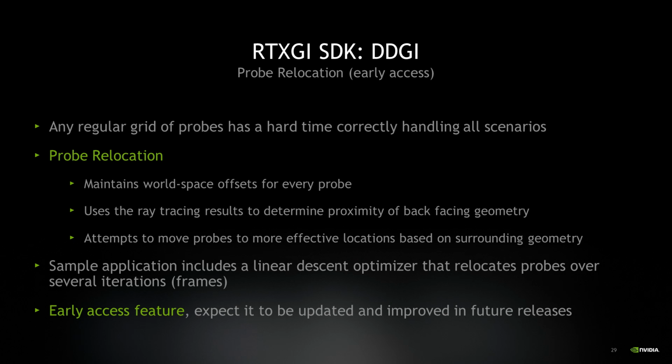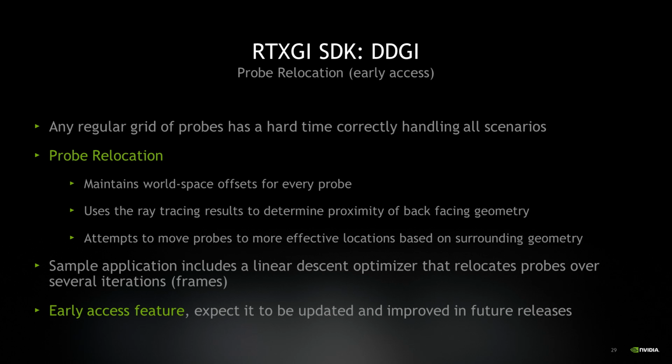Now that we've looked at performance in a stress test scenario, you're probably thinking about optimizations for more common scenarios. We're including 2 optimization features in this release of the SDK along these lines. These features are early access, so expect them to be updated and improved in future releases. The first feature is called probe relocation.